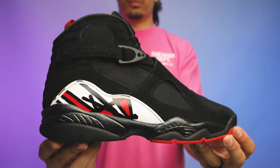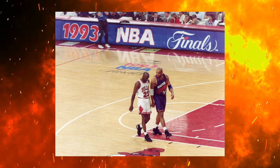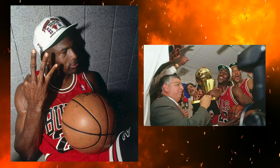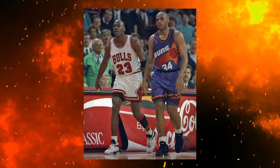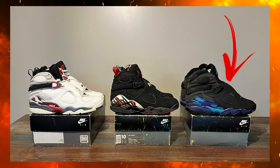Before we break down all the styles, cuts, and materials and differences between these and the previous retros, we got to talk about the history first. Back in 1993, Michael Jordan was in hot pursuit to win his third championship back to back to back, and he did it in style wearing the Air Jordan 8s. We remember the Bugs 8s, the Aqua 8s, and the Playoff 8s. There's been a huge debate whether the Aqua 8s are better or the Playoff 8s — personally I say the Playoffs — but either way this has been one of the iconic sneakers among the Jordan models over the years.